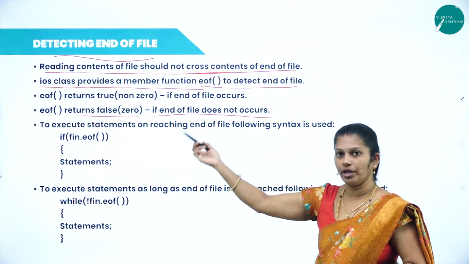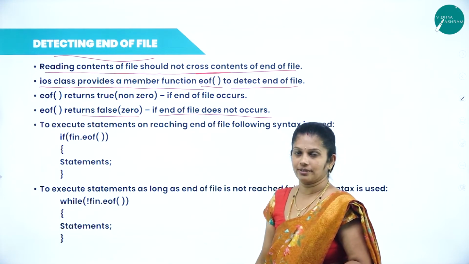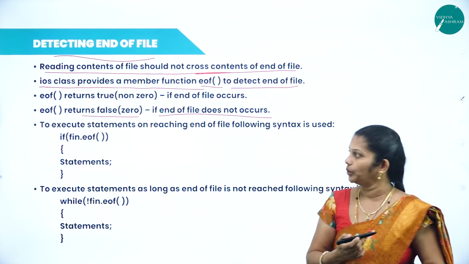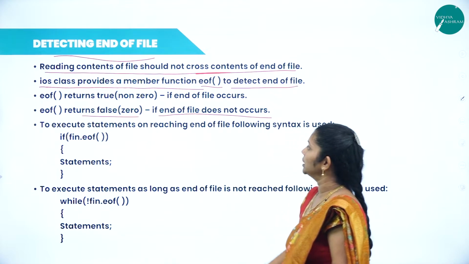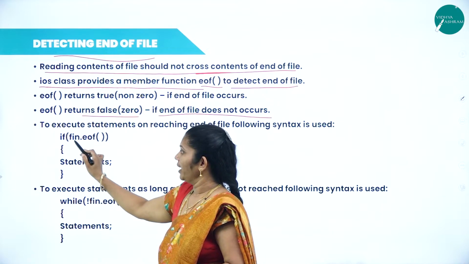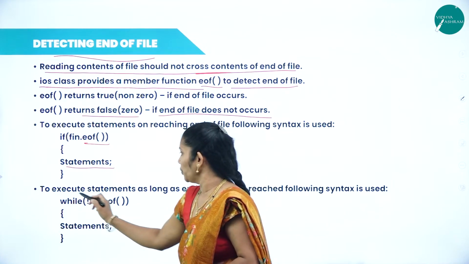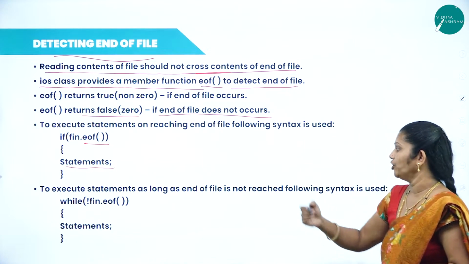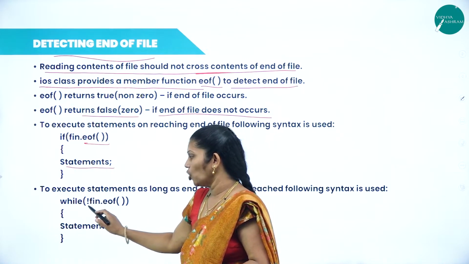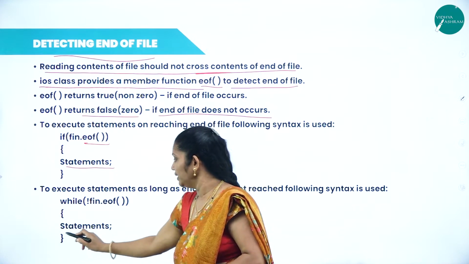When I write the eof function, if it has not reached the end, then it will return false. If it reaches the end of the file, then it will return true. To execute a statement on reaching the end of the file, the following syntax is written: if (fin.eof()), then the statement. To execute a statement as long as the end of the file is not reached, the following syntax is used: while (!fin.eof()), then write the statement.